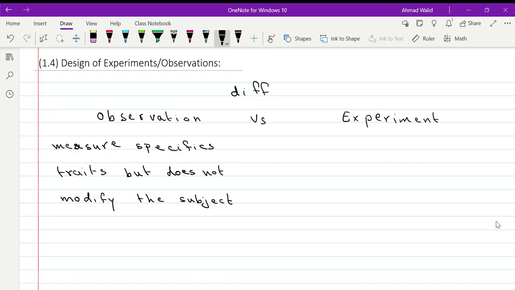What does it mean? You collect data. In statistics, we call it subject. Subject can be a human being, human beings. Subject can be a population. Sometimes we call it subject. They are subject for us. For us, we collect information, but we are not going to modify. Before modifying, we collect, we just observe, and we just collect data.